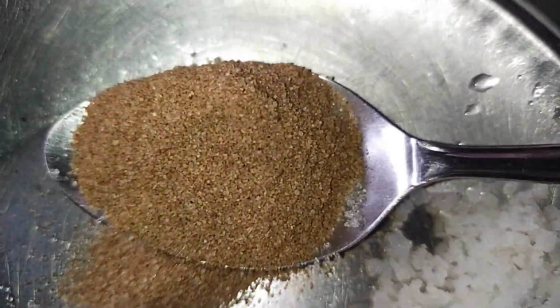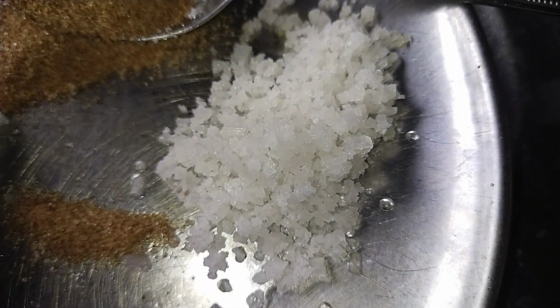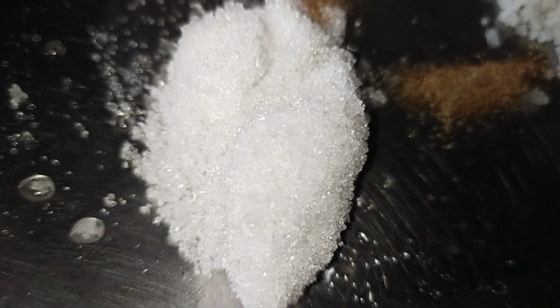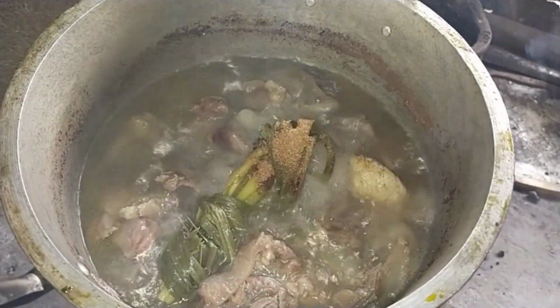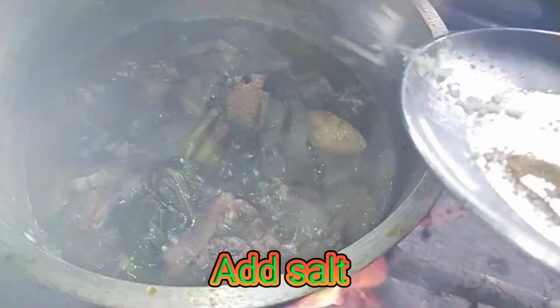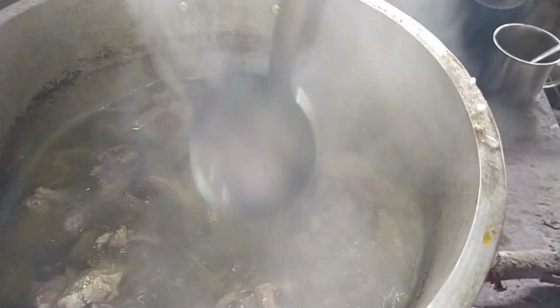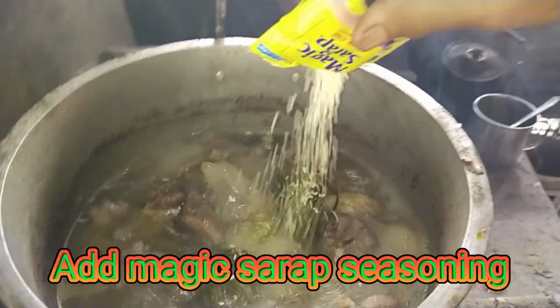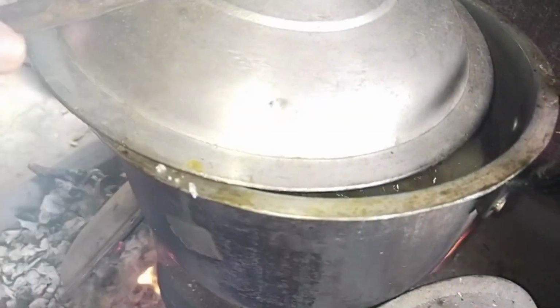Ito naman guys ang 1 teaspoon sinigang sampalok. Ito naman yung 1 teaspoon salt. Ito naman yung sugar. So ilalagay na po natin ito sa kaldero. Maglalagay tayo ng sampalok seasoning. Tapos asin. Sugar ilalagay natin. Magic sarap seasoning. Takpan po natin.